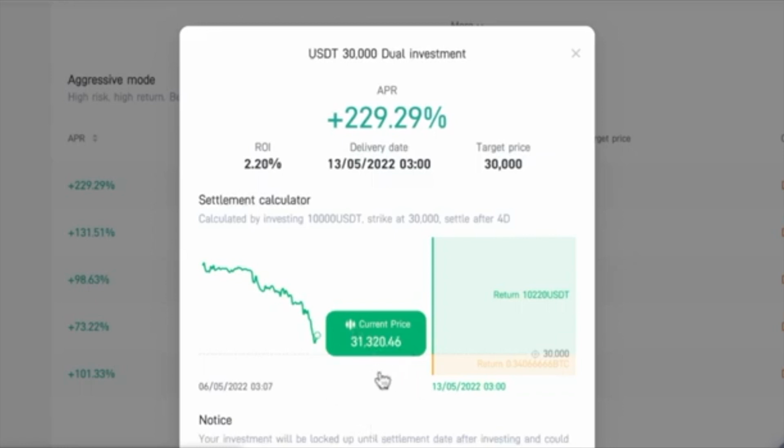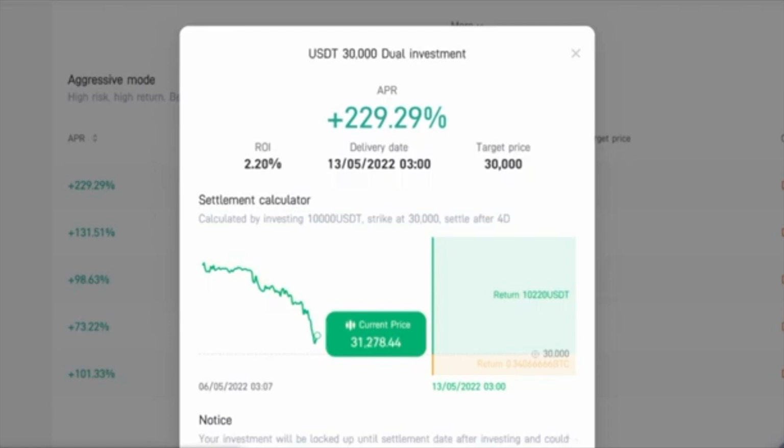The target price is 30,000. On $10,000, you're going to end up having $220 if it stays above 30,000. If it goes below 30,000, you're only going to have 0.34 and some change of Bitcoin as well.